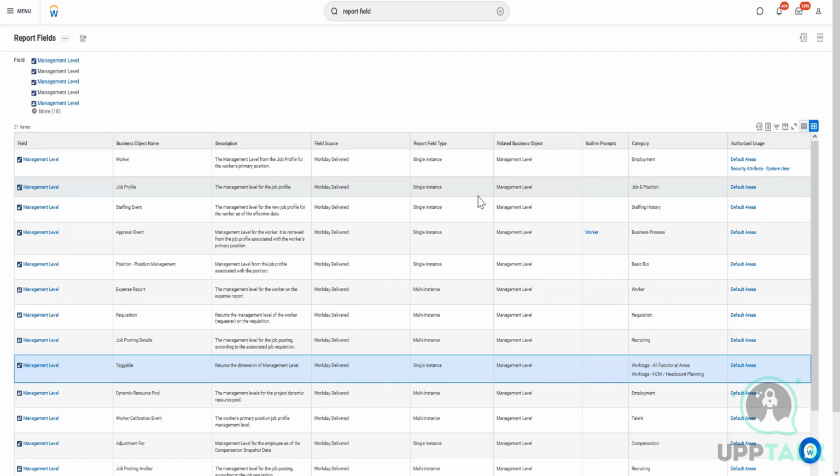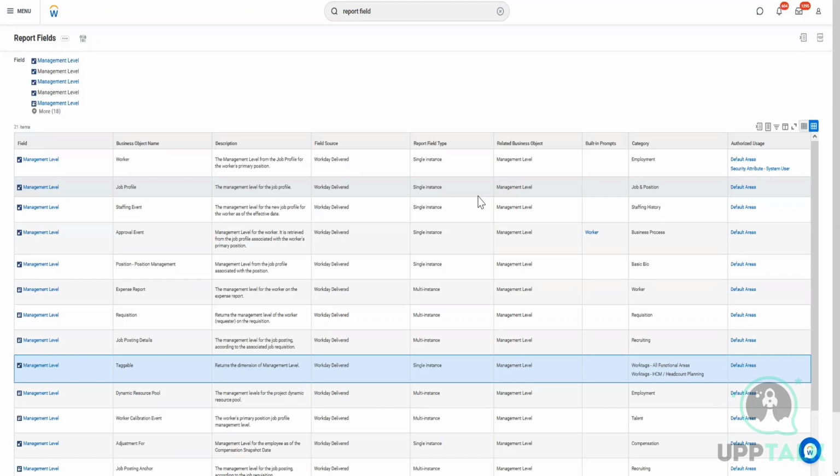let's say you're enrolled into multiple benefit plans. You're enrolled into healthcare plan, medical plan, insurance plan, and accidental plan. Now, when I'm reporting on you to populate all the plans that you're enrolled, if you're taking multi-instance field, all the plans that you're enrolled into will be populating in a single column. But if you're taking a single instance, all the plans will be populating in separate rows.